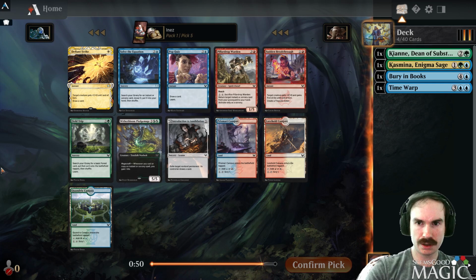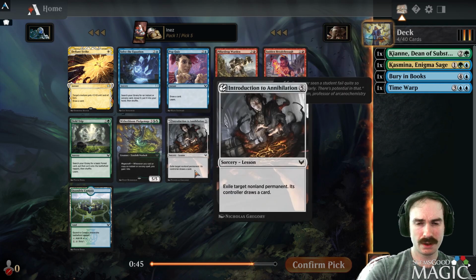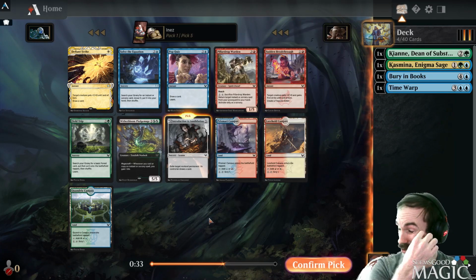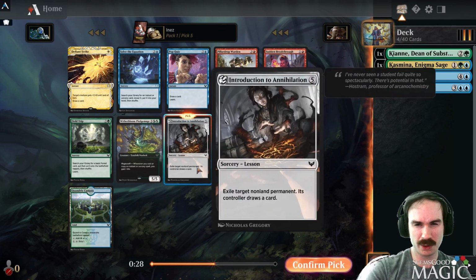All right, options here. Well, we've got quite a few. Field Trip, Pledge Mage, Pop Quiz, Intro to Annihilation, Campus. I mean, all of them are good. Might just take the Field Trip for the Learn. Intro to Annihilation, though, is good. It's good to get the lessons. It doesn't contribute to the deck, too. Pledge Mage is always solid, but I think it's probably between these 3.